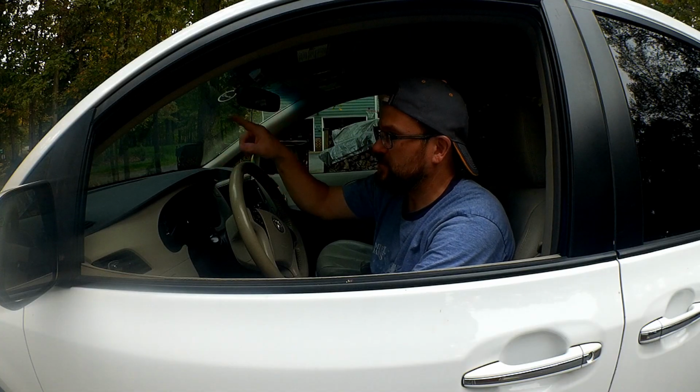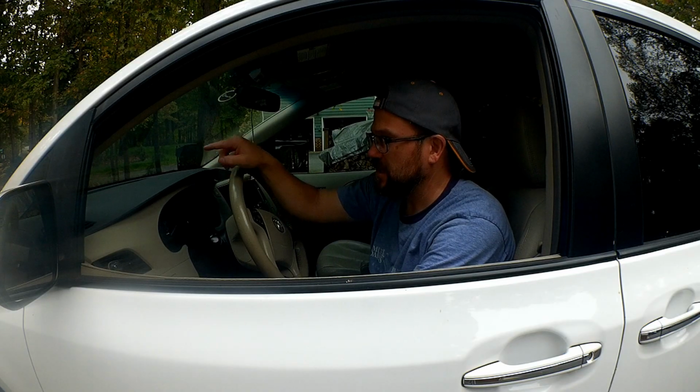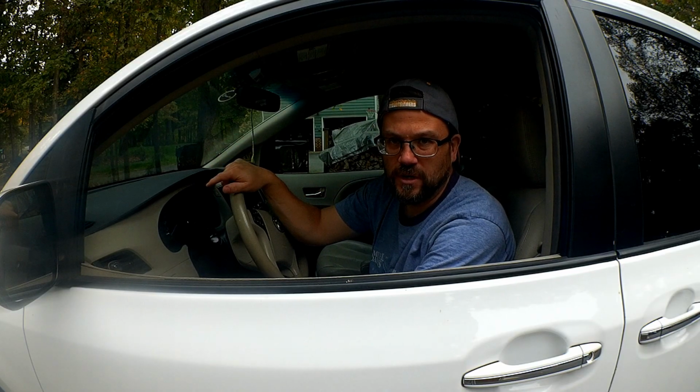So I think the next step is for me to go back to the mechanic that put the sticker on and get my state inspection sticker for the next year.